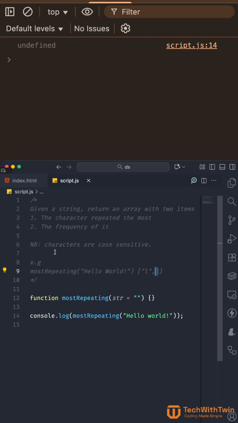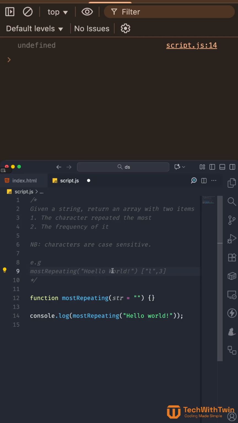I hope you understand the challenge. Let me repeat it. The challenge is to find the character that is the most repeated. You also have another scenario where you can see that L is repeated 3 times and O is repeated 3 times as well.